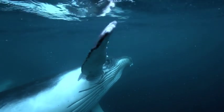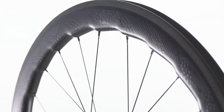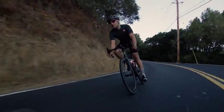The humpback whale has tubercles that allow its fin to be more effective when it's taking sharp turns to corral krill. We saw that and we thought, that's a similar thing that we're trying to do with wheels. So what can we do? How can we mimic the tubercle behavior and the features and put it on a rim to achieve the same sort of stability and efficiency? The only difficult part that we had was to take a flipper that's supposed to work in straight flow to a wheel that is rotational while you're also getting straight flow over it.